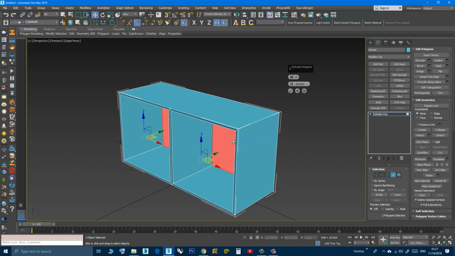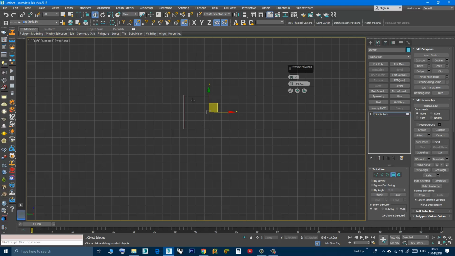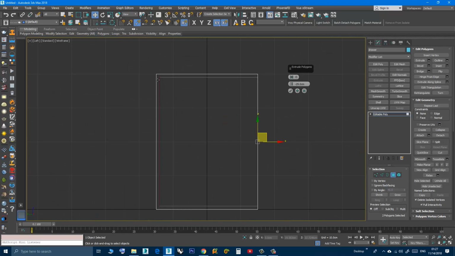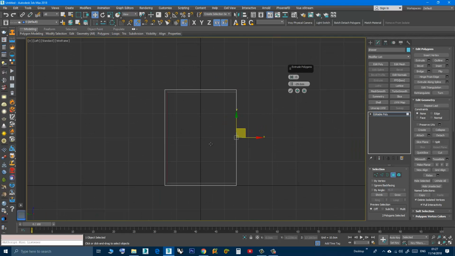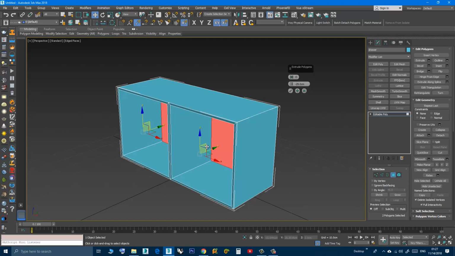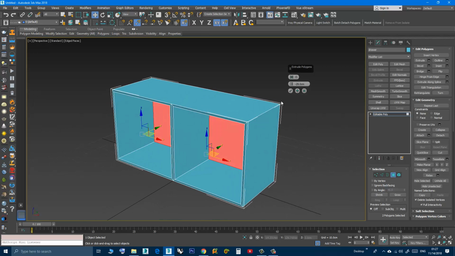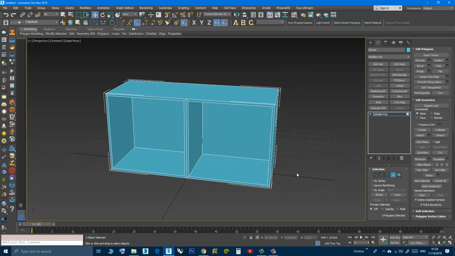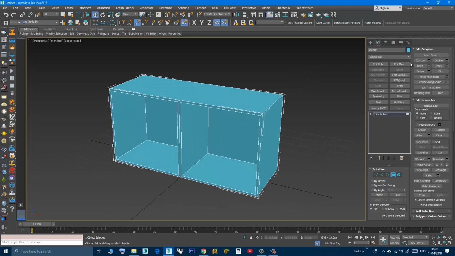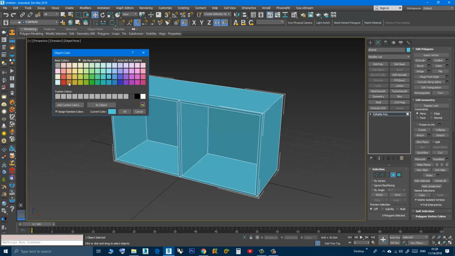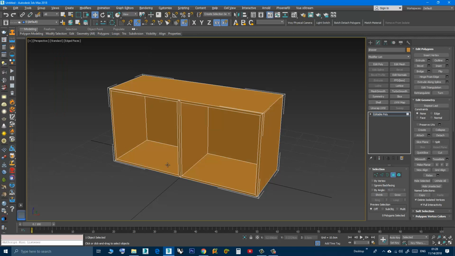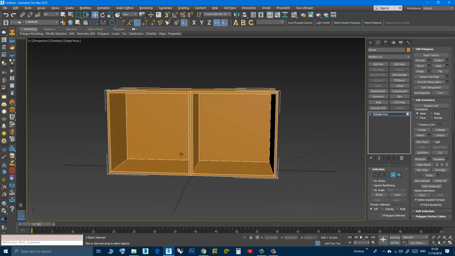I will press the L button to look in the left viewport. Yes, then press the P to go back to perspective. So now I will click OK, deselect. Let's change the color to something like wood a little bit.